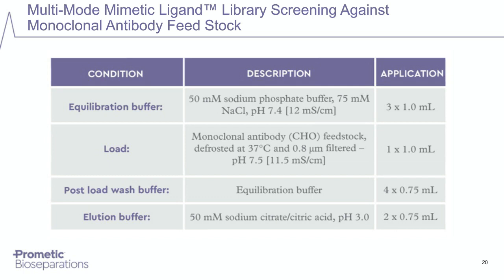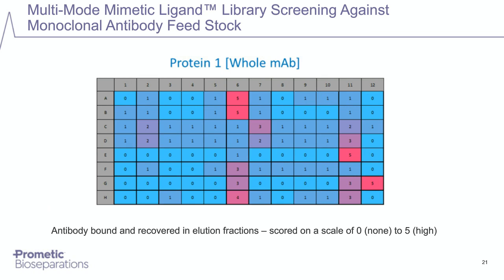So if we now just run our antibody through the block and then wash the block and elute off at pH 3. What you're looking at here now is just a summary of the binding of antibody as seen by analysis of the elution fraction. So this is the presence of our monoclonal in the elution fraction. So to be in the elution fraction, it must have bound to the ligands. And what you can see here is that some of these ligands do bind the antibody quite tightly. And other ligands really don't bind the antibody at all, and we've got some that have partial binding.